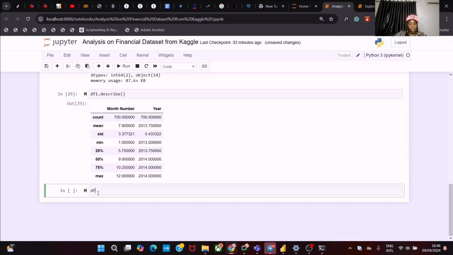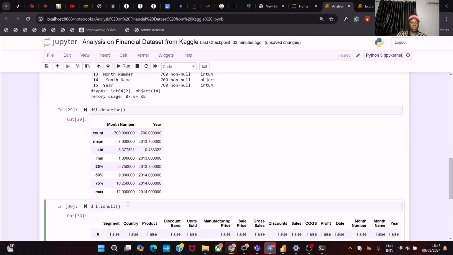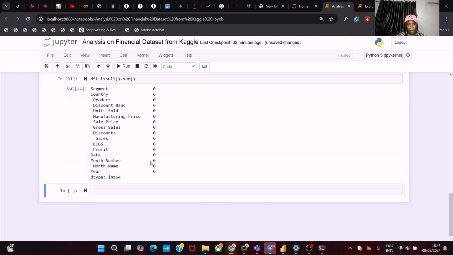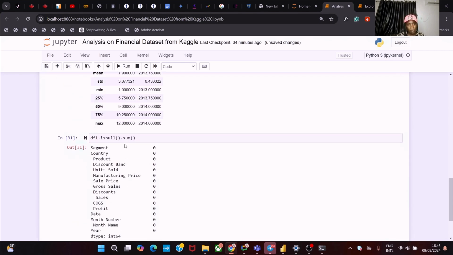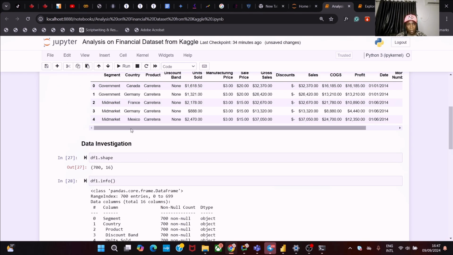So the next thing we have to look for is null values. Let's check if we have any missing values in our data sets. Let me just sum it up. When we run this, as you can see, we have no missing values in our data set. But as we work on this, you're going to see that this is going to change. We're going to have missing values as we work on this. I'm going to show you everything you need to know, how the missing values came about and the rest of them. Okay, so let's go ahead and explain this all over again.